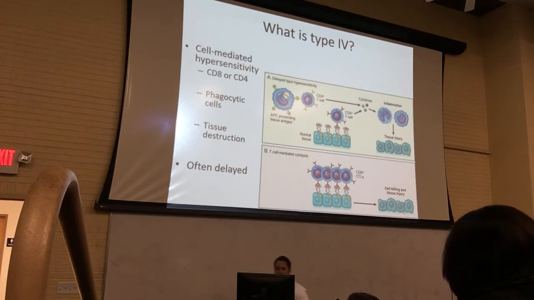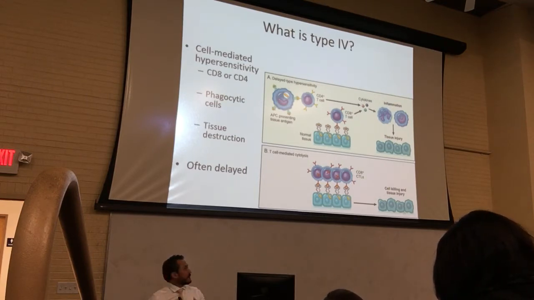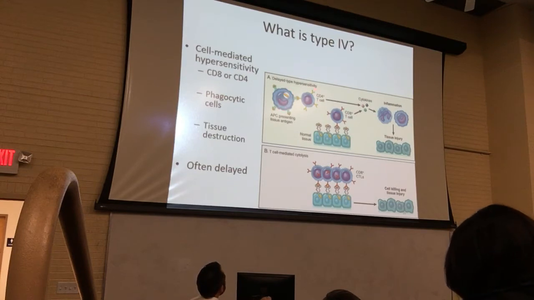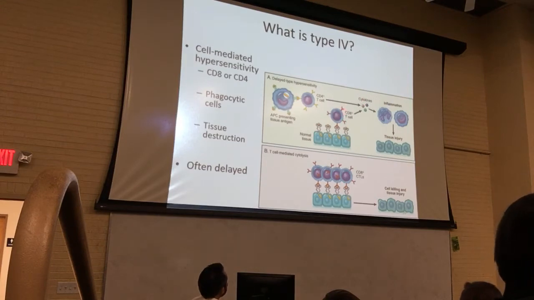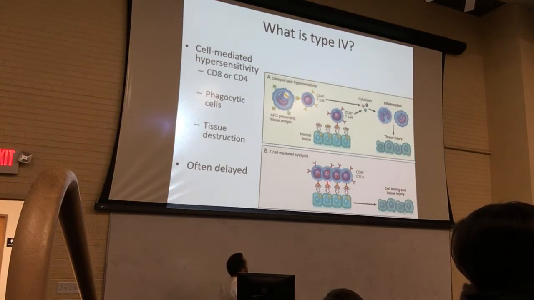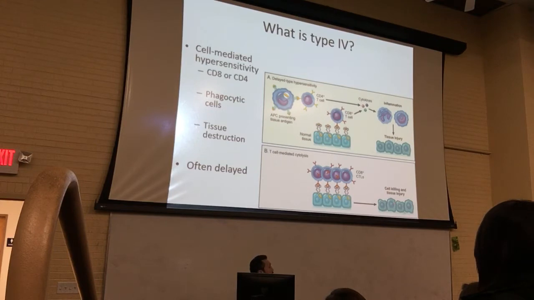So we've got two main types. We've got delayed hypersensitivity right here that involves our CD4 and CD8. We've got our antigen-presenting cell presenting to our T helper cell. The T helper cell makes cytokines. We also see that the CD8 cell can make these cytokines. They recruit activated white blood cells that come to the area and target the tissue. And then we've got the specialized T-cell mediated cytolysis that happens through CD8 cytotoxic T cells. And those cytotoxic T cells can target tissue injury directly.